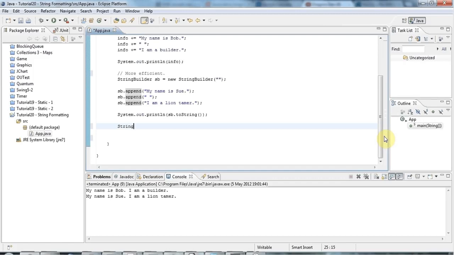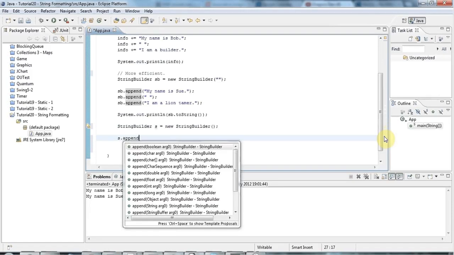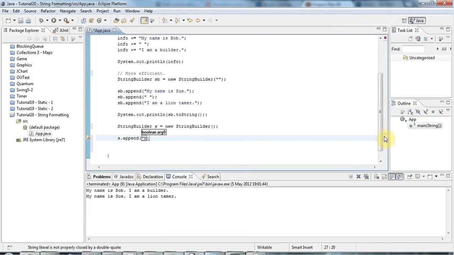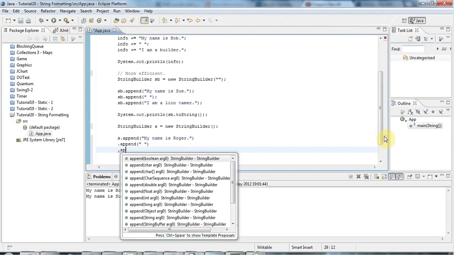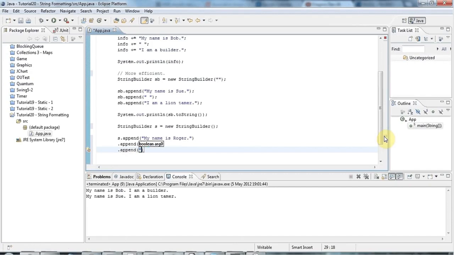And what that looks like is I can say StringBuilder, let's just call this s equals new StringBuilder, and you can do stuff like s.append "my name is Roger", and then you can say dot append a space, or you could put string variables in these appends, of course, and append "I am a skydiver", exciting professions.